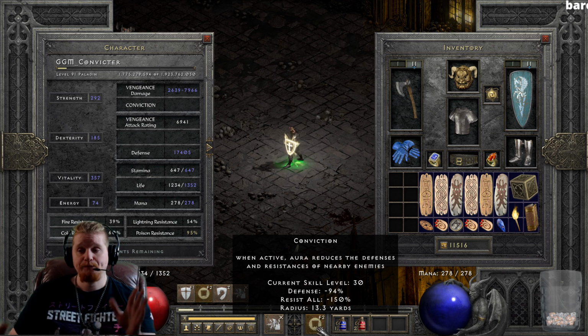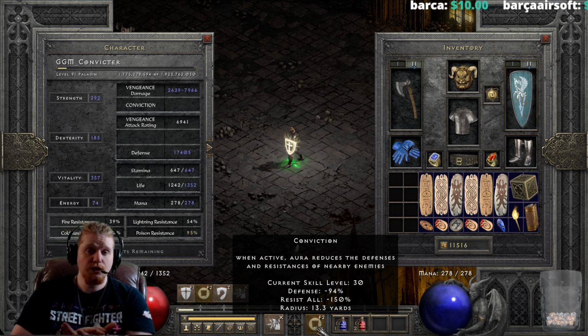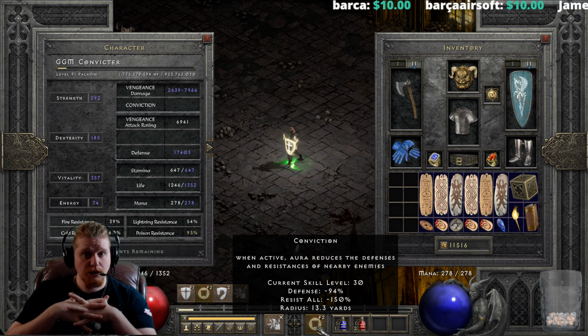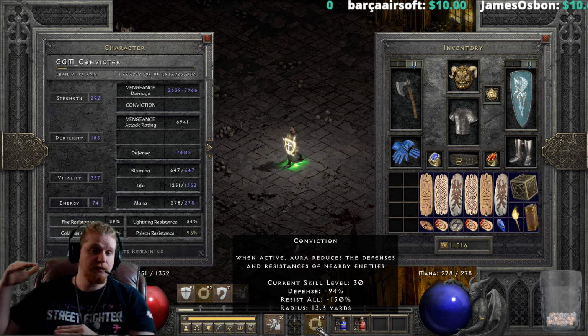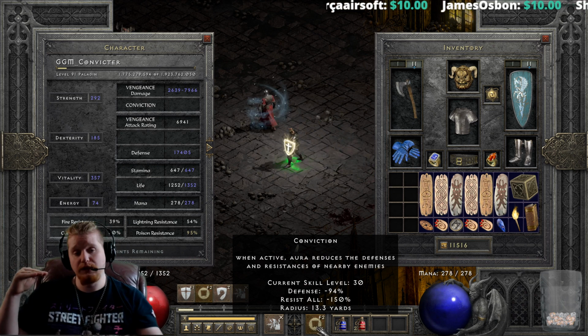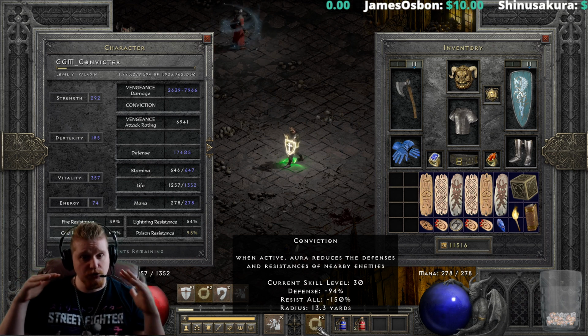Now, the only time that this does not work, besides PvP, it doesn't seem to work in PvP, is monsters that also have Conviction. Okay, so if you come across a monster that is aura enchanted with Conviction, you are not going to be able to hit them, because Conviction cancels Conviction. It cancels it on a level per level basis. So if I have level 25 Conviction and they have level 20 Conviction, only level 5 Conviction will make its way through.